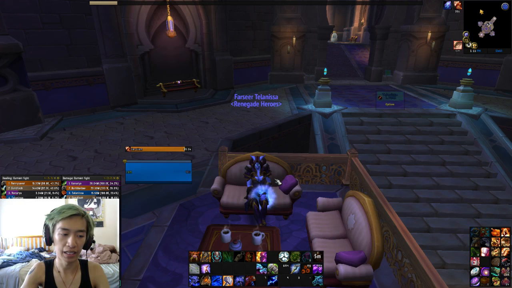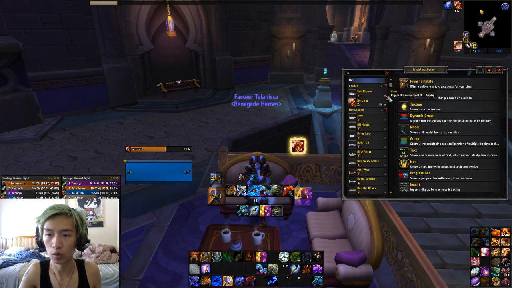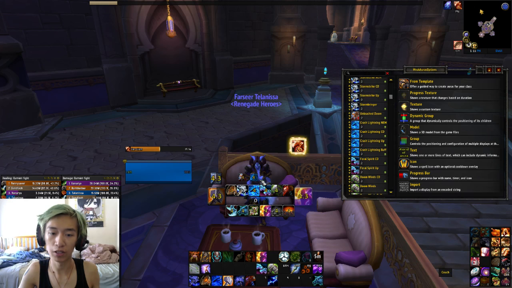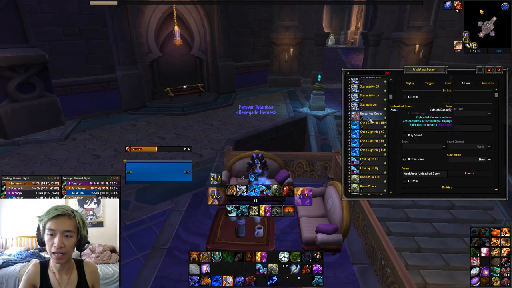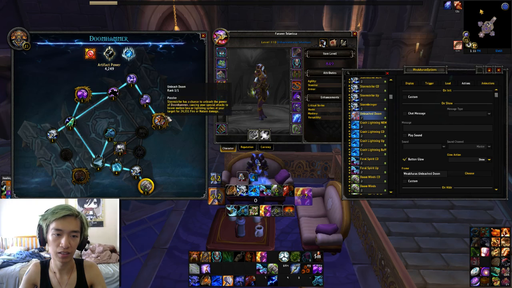So again, very useful in being able to show you when exactly your abilities will be up when you have a certain buff up. So if you use my example for my current WeakAura, I have Unleash Doom, which is the artifact golden dragon right here.